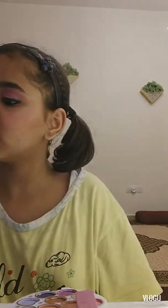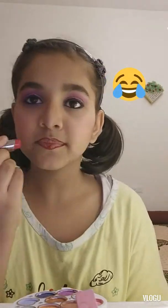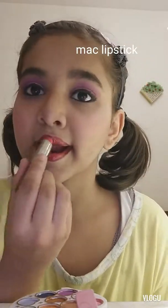Now I'm going with the lipstick. First I'm going to use this one, matte lipstick or highlight back. First I'm going to put this because the other lipstick which I'm using is very dry. I'm just putting this and then on top I'm going to put the dry one, like the matte lipstick. So there are 3 shades, but I like the light one.